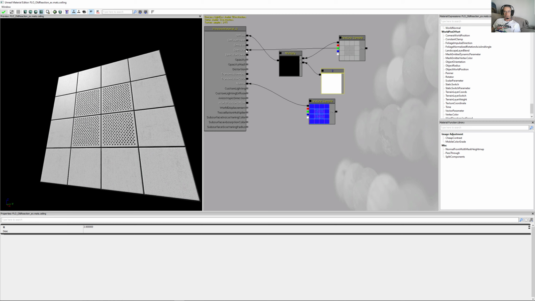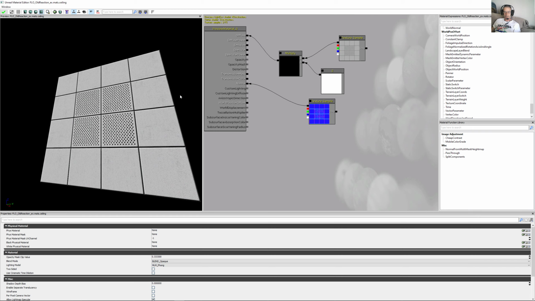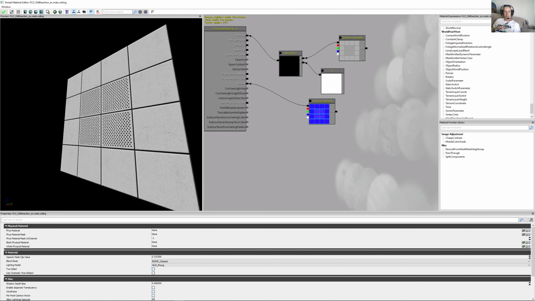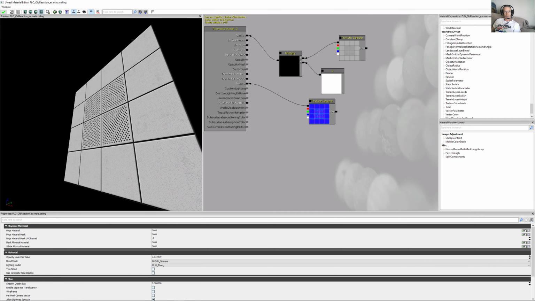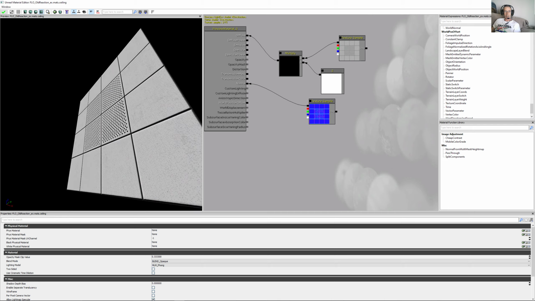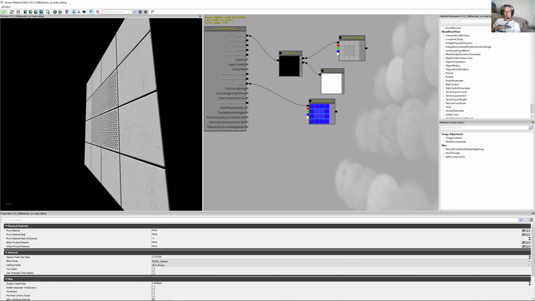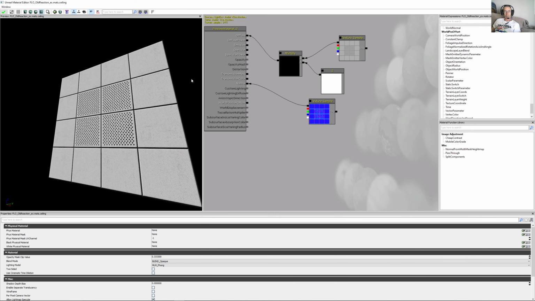Now I'm just going to disconnect the specular for a second. Now if you look at the texture in the viewer panel, there's no sheen to it. To get it like the original material, we select specular and we add that and connect it to the texture sample.